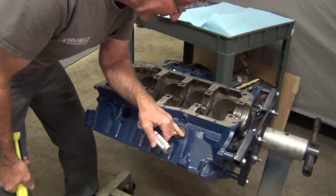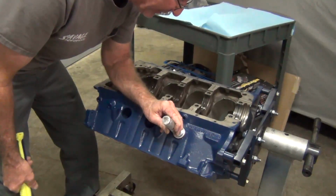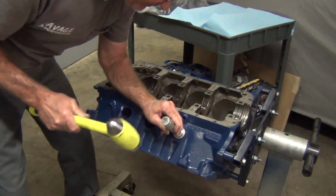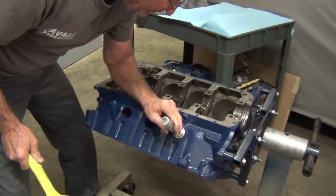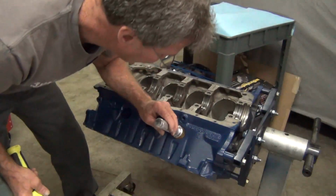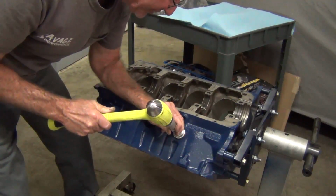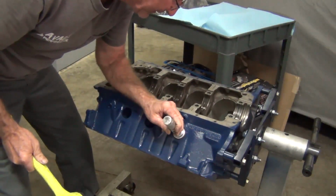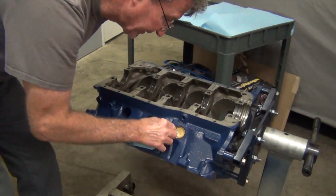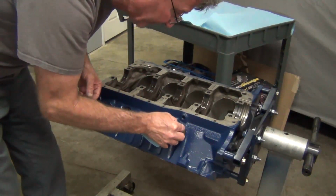But then I can tell it's a little bit further in on the bottom than it is on the top. So then I'm going to just kind of put this back on. I want to angle the bottom up so I'm only hitting on the top. Just a little bit. And then it levels right out. Maybe if one side, like on this side, I can tell it's not quite flush. That feels pretty good. Just get a little brake clean, and then I'll just take it off. It's good. Pull it up, it's gonna come out.